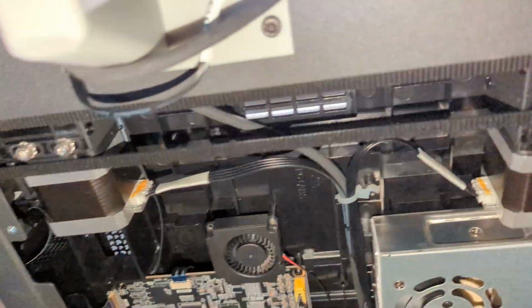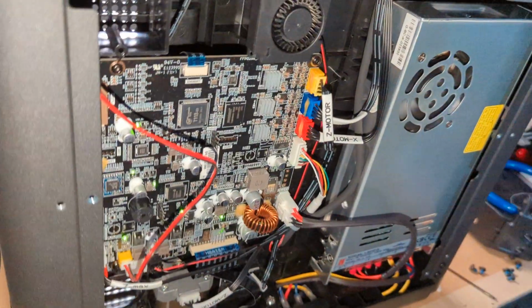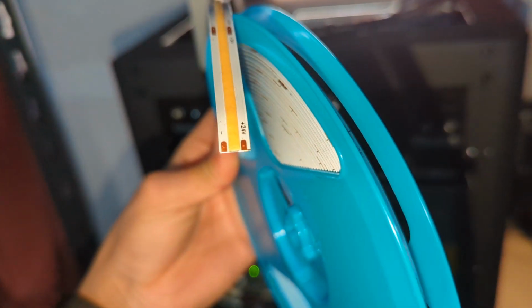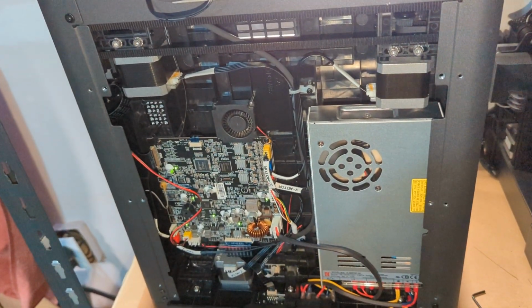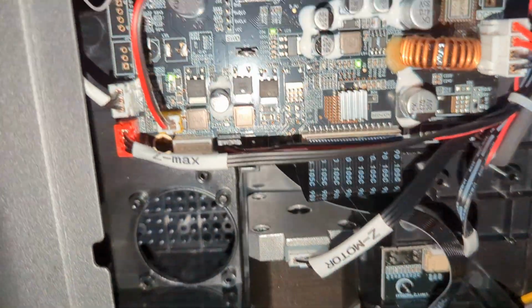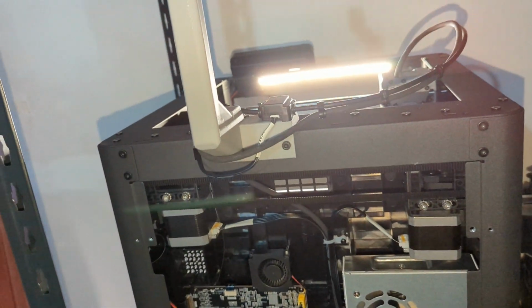You probably need maybe around 15 centimeters or so of cable, and of course you will need to buy the LED light strips, or you might already have these laying around. You will have to solder, so you'll need a soldering iron and some solder, and you will just connect the positive to the negative on these two ends. They are marked, and make sure the LEDs are 24 volts since that's the power delivery for the LEDs. At least I think. I'm pretty sure it's supposed to be 24 volts. I mean, mine's been working for a while, so I think that's what it should be, hopefully.